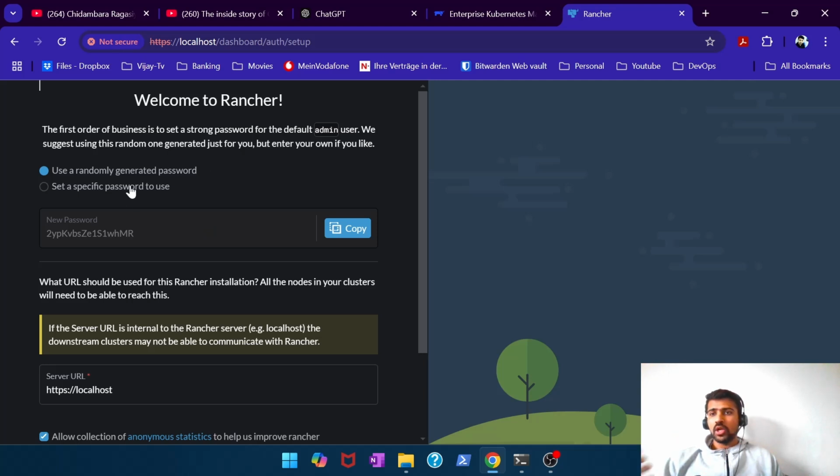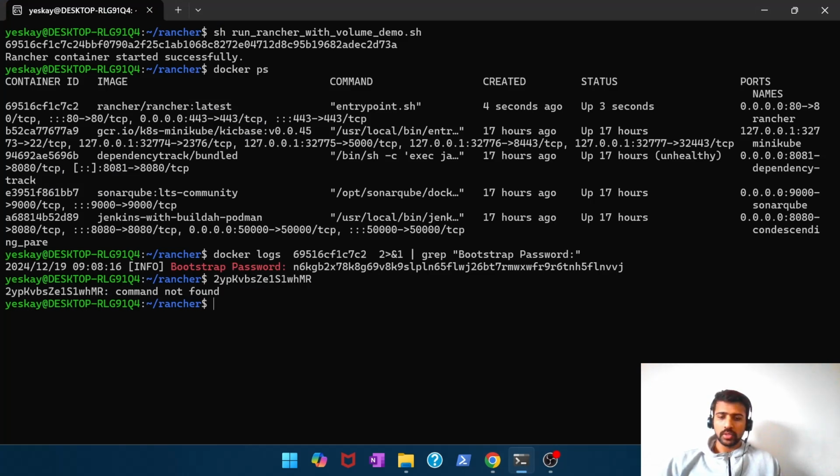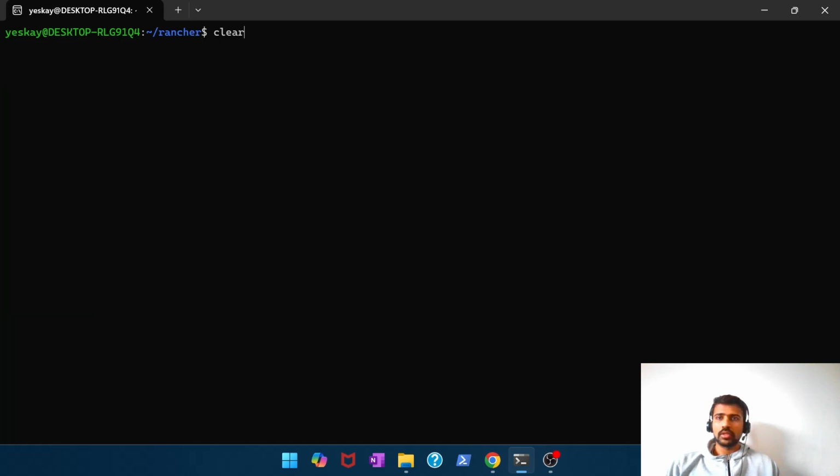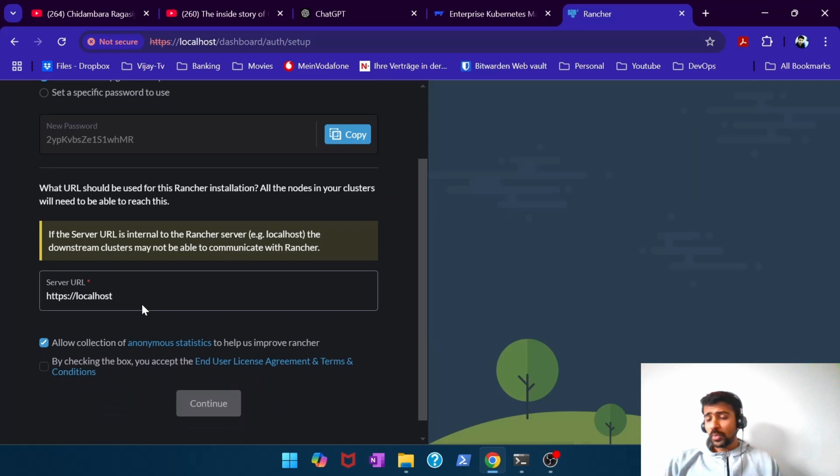You can use a randomly generated password, or you can also set a specific password. For now, we'll just use the randomly generated password. So I copy this, and maybe I will just put it here for my reference so that I don't miss it out. Clear, so that it stays there in my history. All right, back. And this is a very important part. Let's keep a note of this, but we are not going to do anything now. We are going to continue with the demo part. Later, there's going to be a problem which we need to fix in here, but just note.